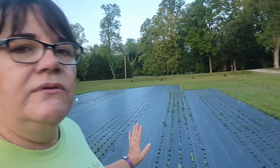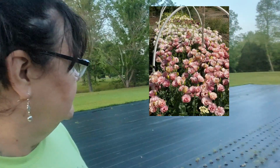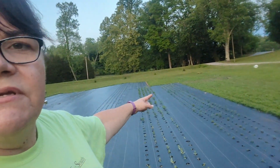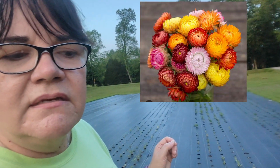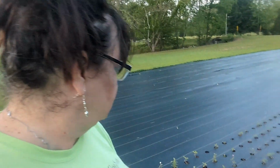So on this row are my Lisianthus, and let's see what else. Oh yeah, down there is my straw flowers. I will see if I can find a photo to put up of what these flowers look like in the video as I'm describing them. But these are the most recent ones I put in the ground right here.